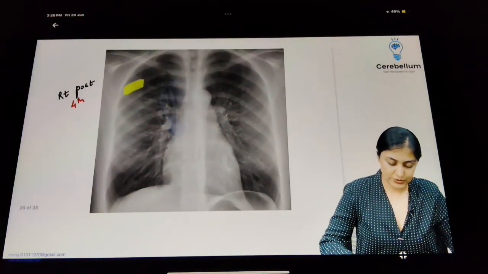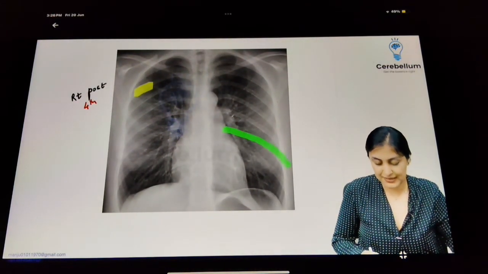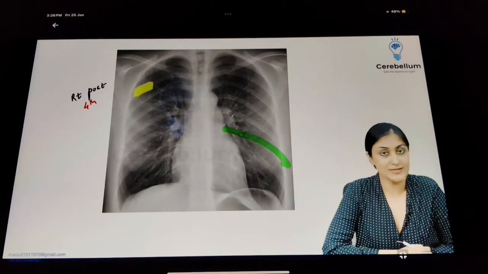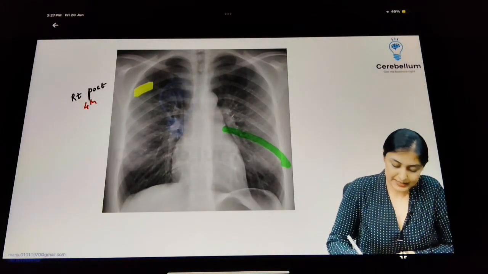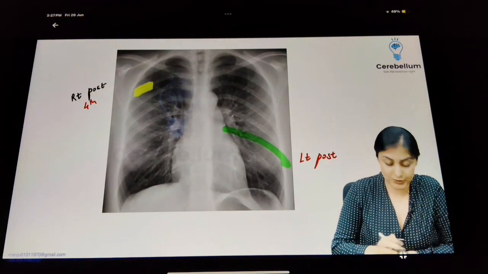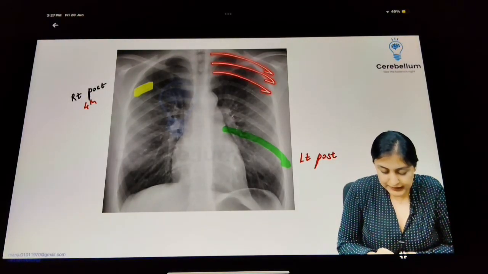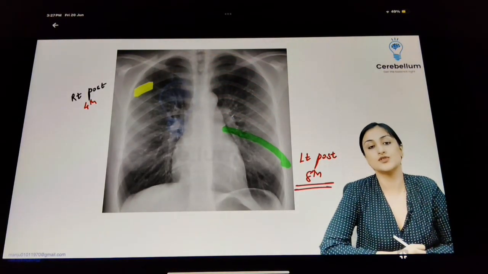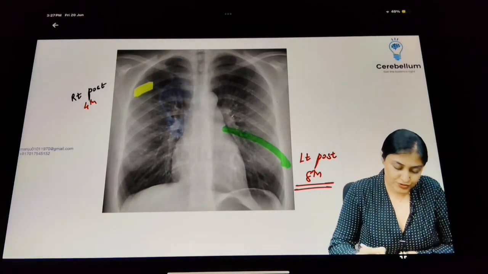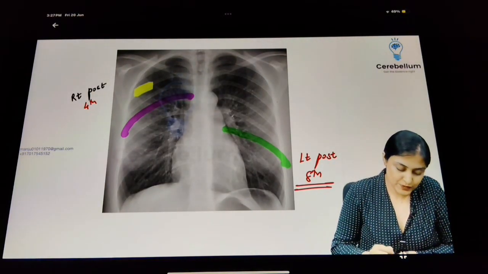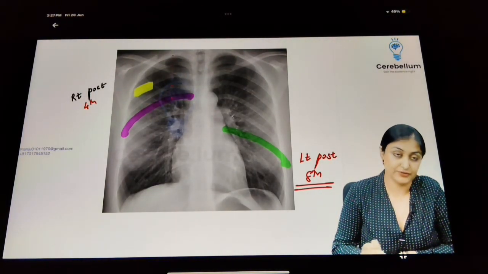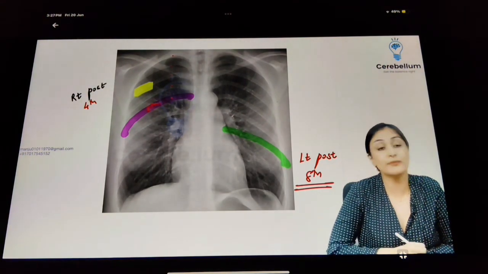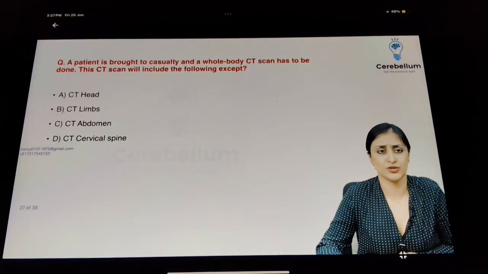Let's take an example. You can just stop this video for a second here, pause it, and calculate what is the highlighted rib. Pause and do yourself. So first of all, you will tell me that, ma'am, it is definitely left posterior, and then you started counting. How did you do? 1, 2, 3, 4, 5, 6, 7, and then you added a rib. So 7, 8. So that is what you have to do. One more example. Pause your screen and do this. Right posterior, 1, 2, 3, 4, 5. 5 plus 1, 6. So this is right 6th posterior. Clear? So that's all you need to do. No more seeing this topic again.